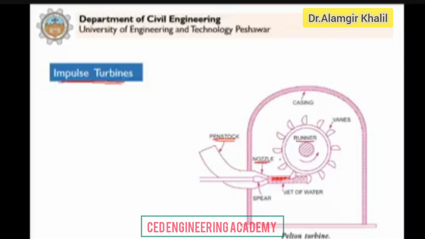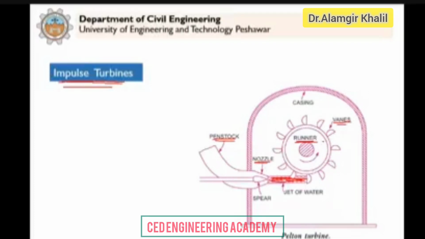Clear? Because the change of pressure takes place in one or more nozzles, the nozzle is considered an integral part of the Pelton wheel, or Pelton turbine, or impulse turbine. So this nozzle converts the pressure energy into kinetic energy, and a high speed jet strikes these vanes or blades. These vanes are fixed on the periphery of this rotating wheel, which is known as a runner. Remember, the general name for this rotating element is rotor. In the case of a pump, we call the rotor an impeller. But the same rotor, in the case of a turbine, we call a runner. So this is a runner.